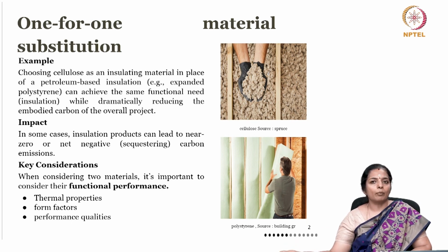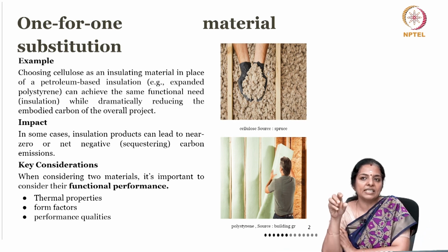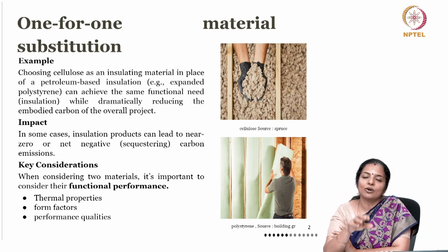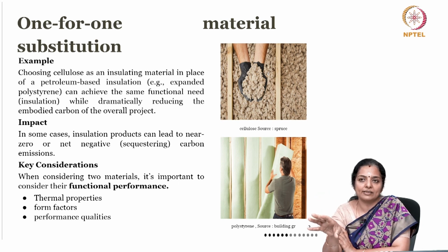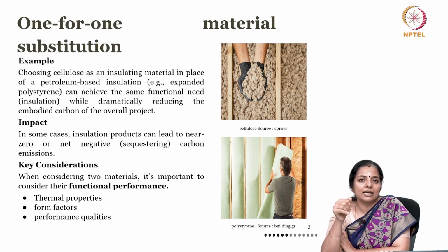So, these are all very important decisions and they have a direct impact on the embodied carbon, because if in one particular place there is a damage, then imagine the entire element to be replaced or only that section to be replaced. It's the same with even facade. So, if you have large panels on the facade and if there is a damage to even one part, then you will have to replace a large section of that facade. So, you need to look at these from a designer's point of view.